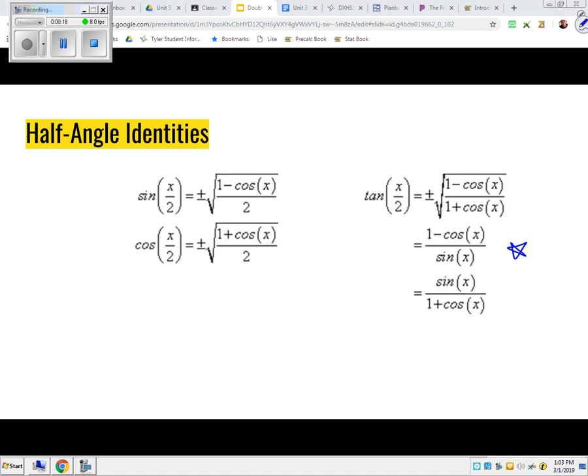So if I get to choose which one I use, then I like to choose that one because, again, I'm going to have sine down here, so I might have a square root or something, but I won't have to worry about a conjugate. Like on this one, if I have 1 minus, suppose cosine, we get square root of 3 over 2. I got a fraction and a conjugate and a square root down there. So this one just looks bad, so we'll just stay away from the top one. All right? So let's see how to apply them.